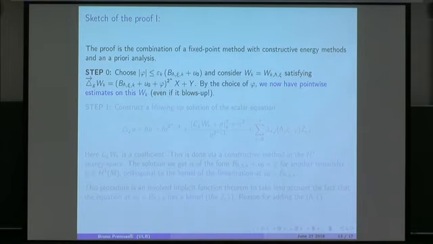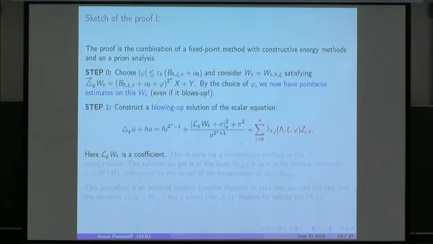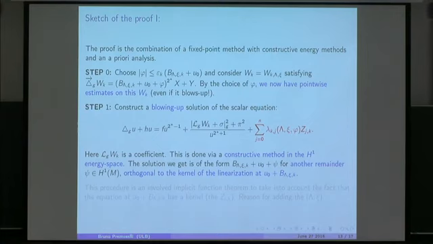Okay? So then, I want to run my ping-pong method. So I take my wk here, I plug it in the scalar equation, and I see it as a coefficient. Okay? And now what I would like to do is to solve this scalar equation here, okay, for a new blowing up solution, and then make some fixed point procedure. Okay? So now I'm really happy about it, because I told you if I were to work with only an equation, it would be simple. So now I'm just working with this equation. So now there is a whole machinery that has been developed in the last 15, 20 years, and I can apply it. So of course you need to check that the applicability works here, but it's what you do.